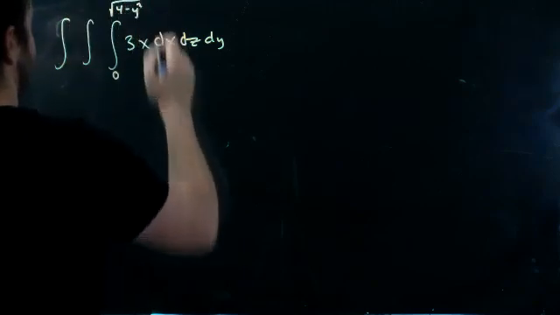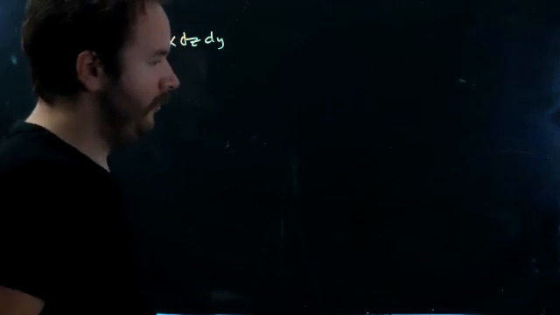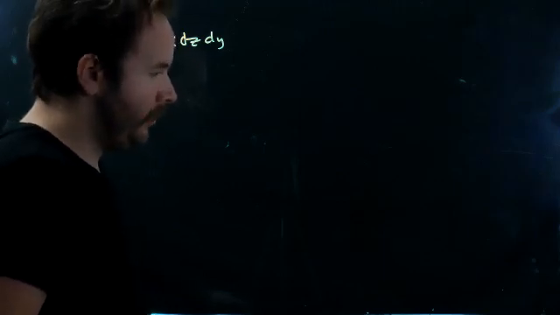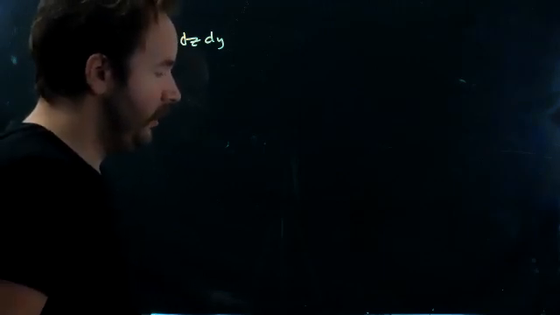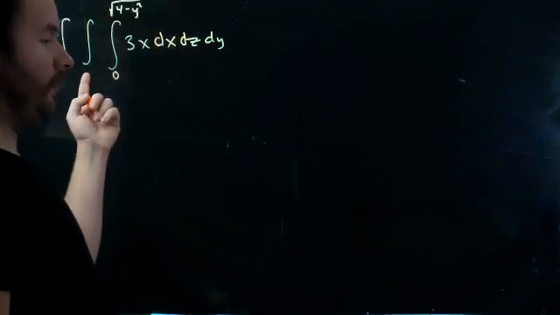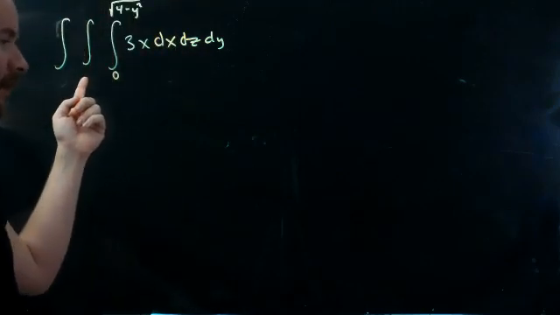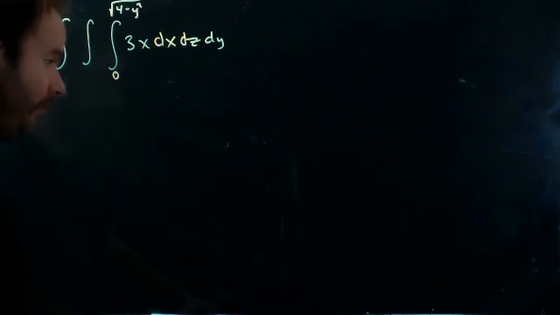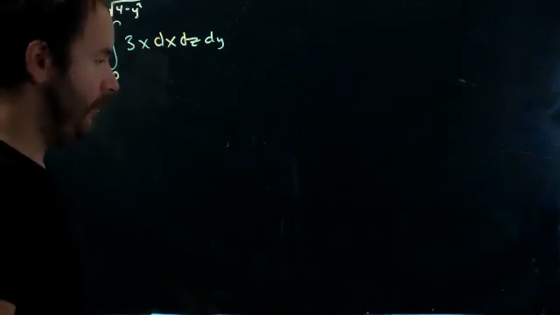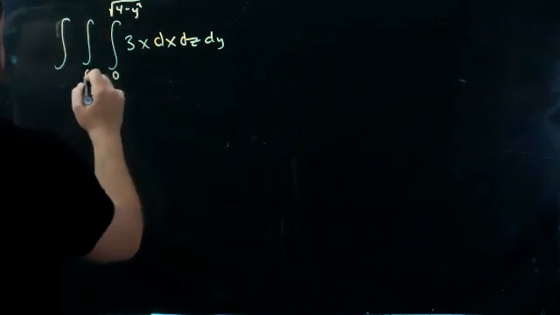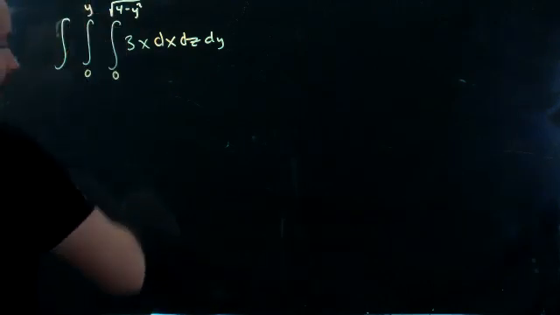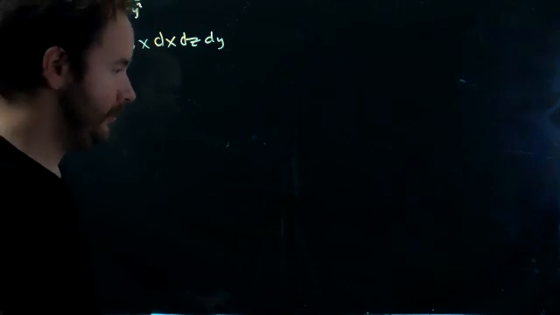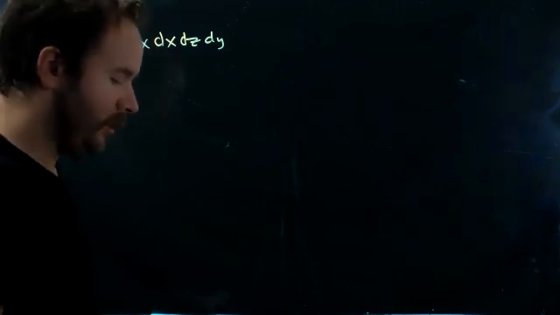What are my bounds on z? Now, careful, this one's tricky. You have this compound inequality involving both z and y. When you're doing this middle integral, you take z's bounds to be whatever variable bounds it has immediately. So the lowest value for z is what? 0. But then the variable upper bound is what? Y. And then what are the bounds on y? Z to 2. No. 0 to 2.